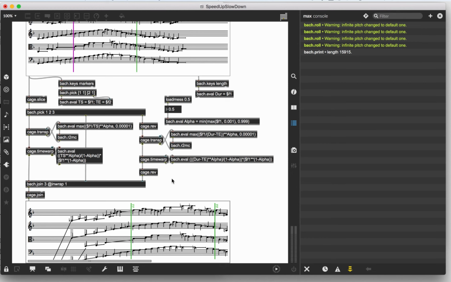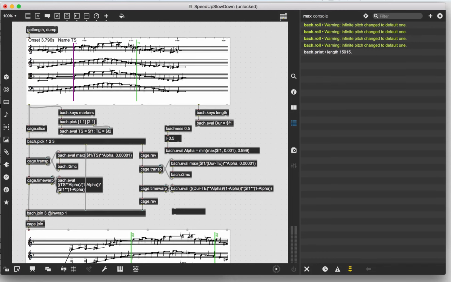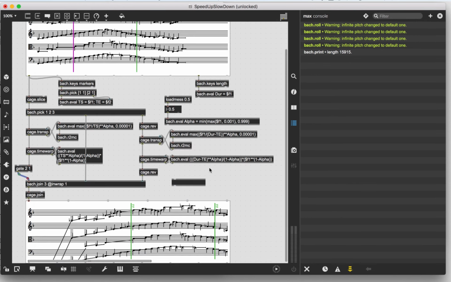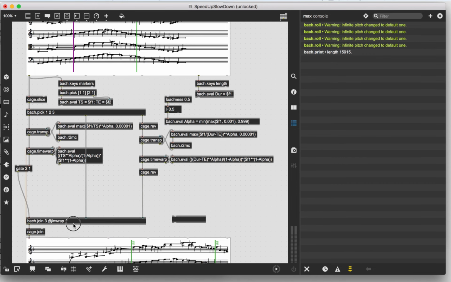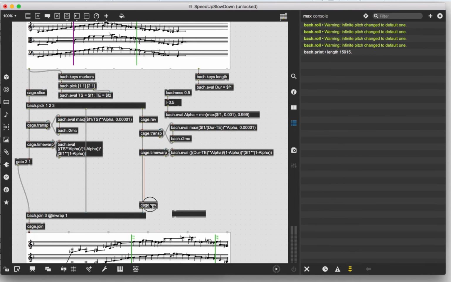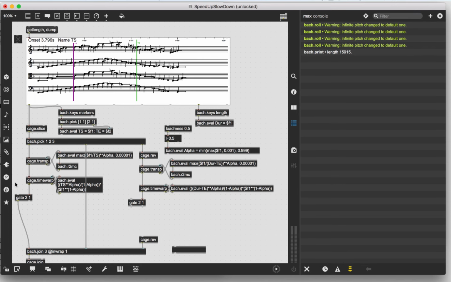In order to implement this, we have to have a selection because we don't want to do that all the time. We want to have the user choose whether to do that. So let's put a gate, let's put a toggle somehow, and the gate. By default, we do not crop anything. Same thing here. And we can do that before the last cage.rev, exactly as we're thinking of this as a speeding up of the reverse. Now we have the toggle driving the gate, both gates actually.